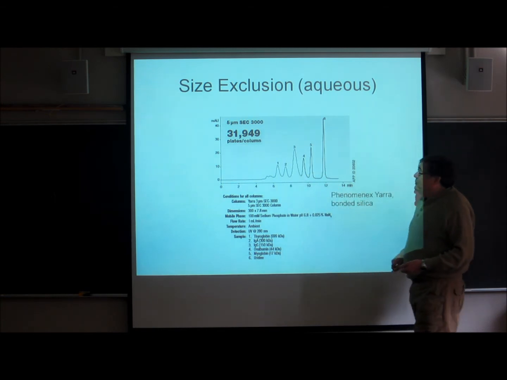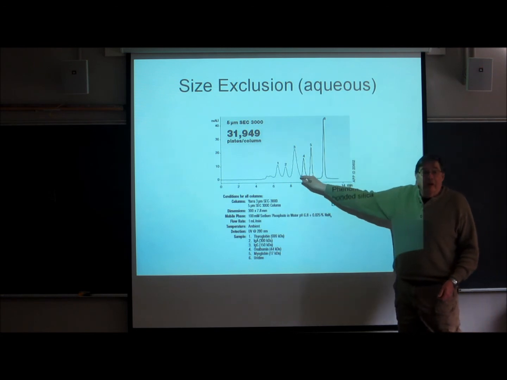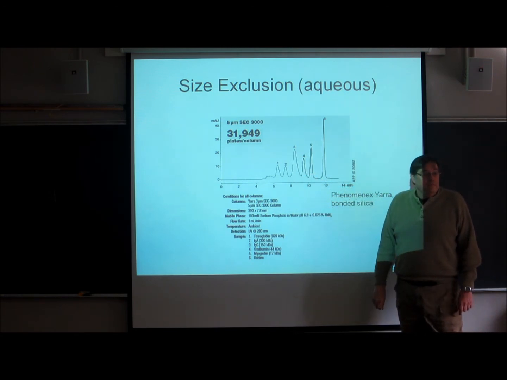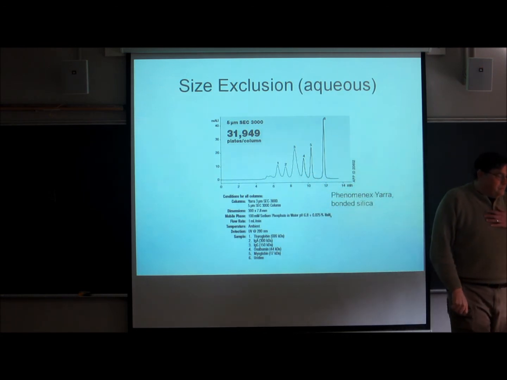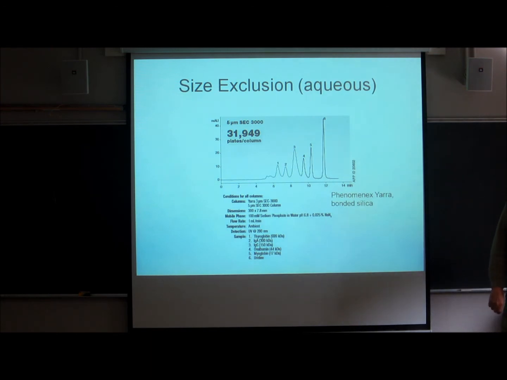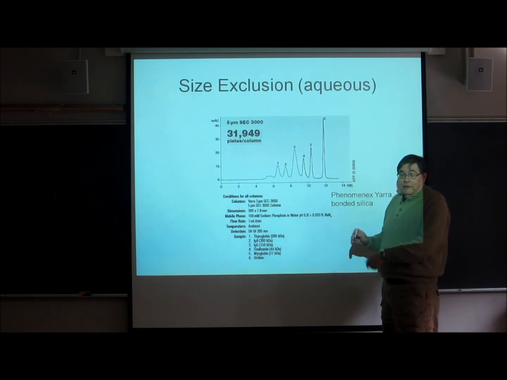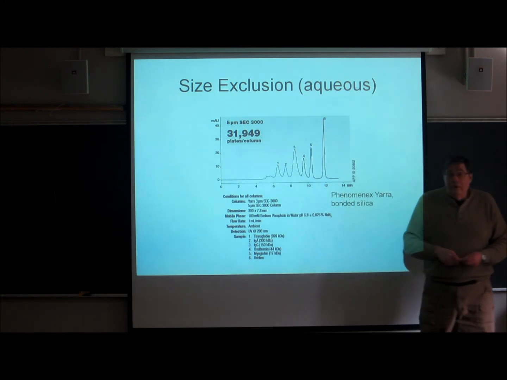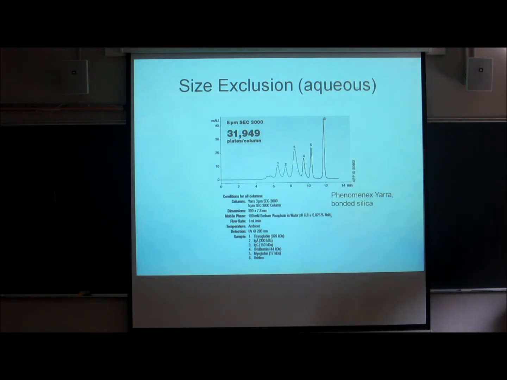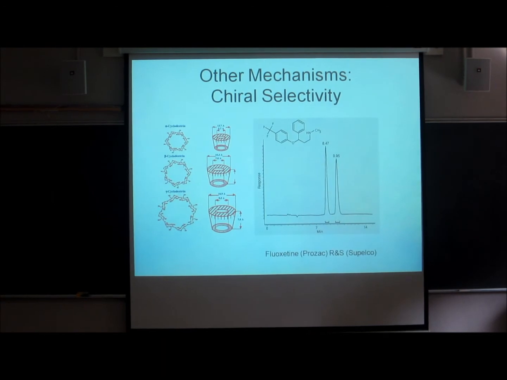And you can see this is pretty cool. These are almost on the baseline. These are nice, clean separations. Now, if you're doing a study on one of these proteins and you don't want the others around, you can track one of the elution peaks in a little vessel and then do with it what you want to do. So it's a good separation method. More than just analyzing how much, you can actually track the stuff.